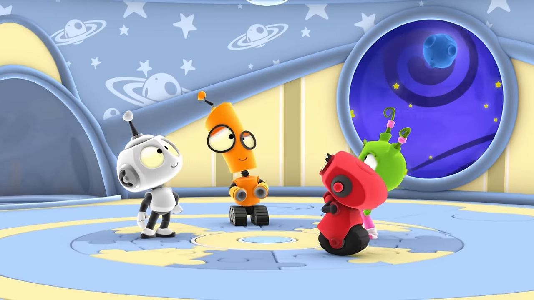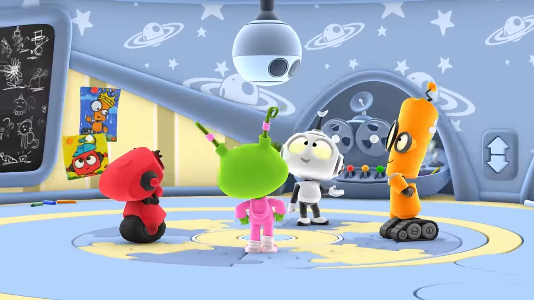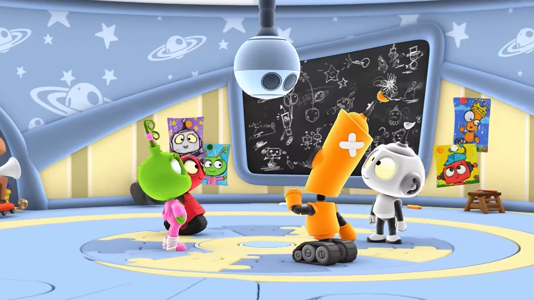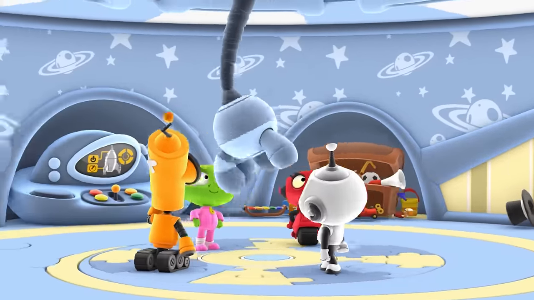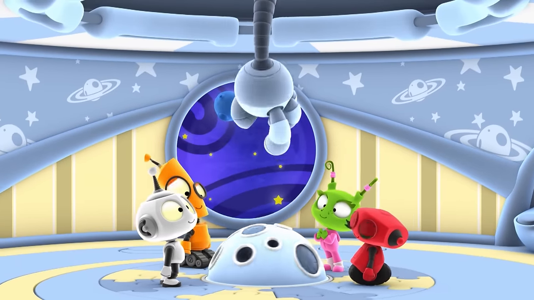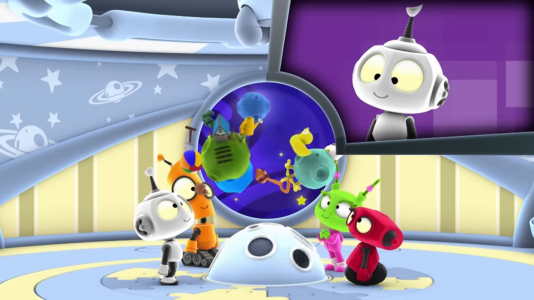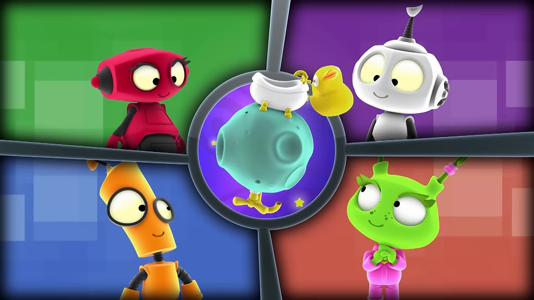Control? Hi, everyone. How can I help you today? We want to go someplace where we can plant our own vegetable garden. That sounds like a vegilicious idea. Okay, let's see where you can go. Round and round the planets go. Which one stops? Nobody knows.